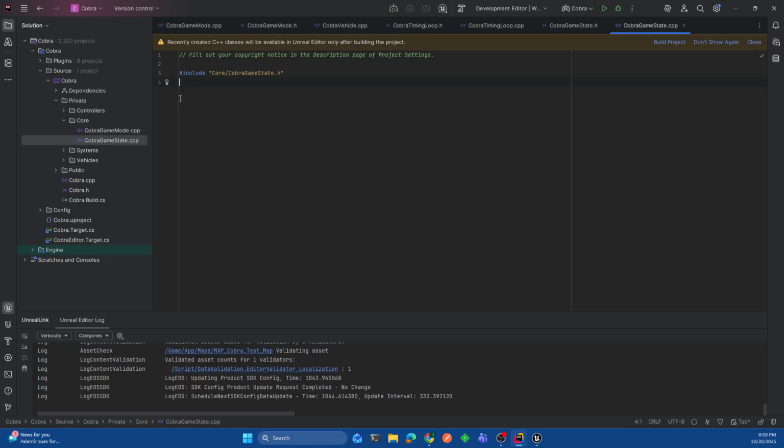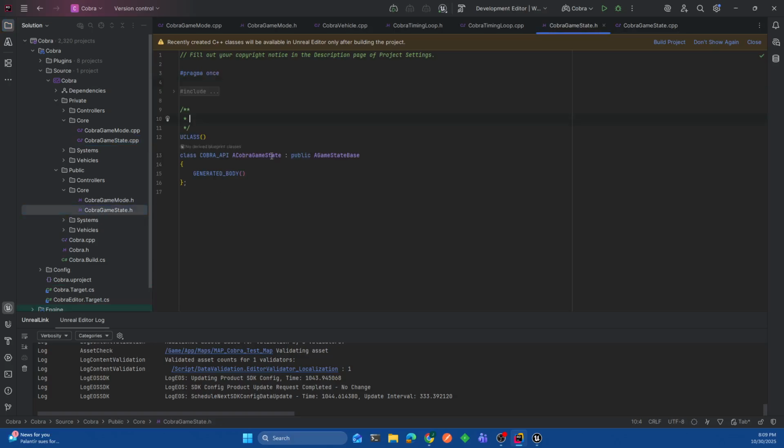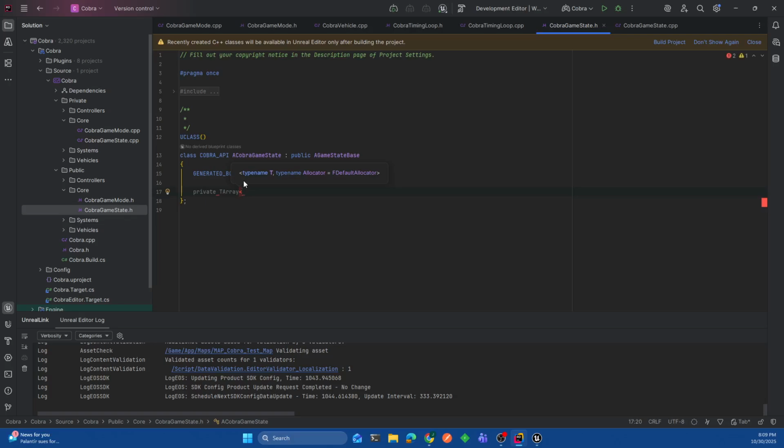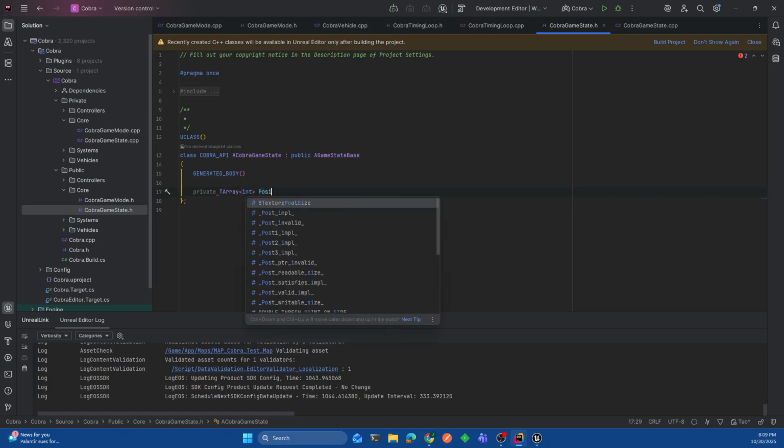However, what I could do is just put all of this stuff directly in the game state class, right? I could come in and put a private TArray of integers and call it positions.